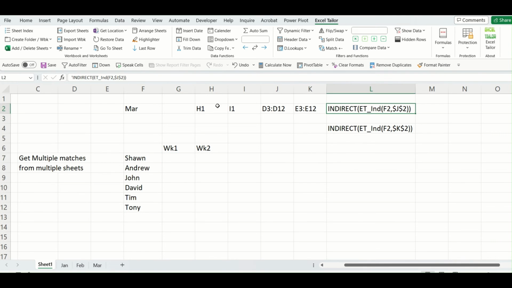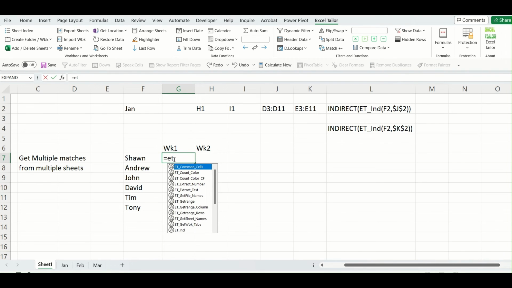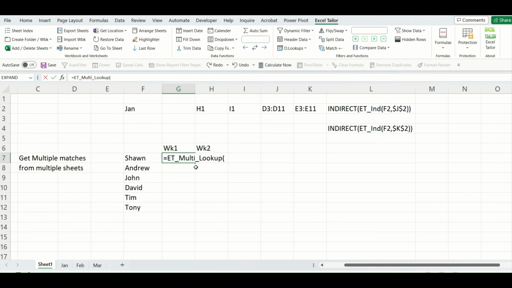So let me copy this formula first, and I will use the formula equal to ET underscore MULTILOOKUP. We'll select the lookup value, and we have already copied this, so we'll paste it over here, put another comma, close the bracket and press enter.